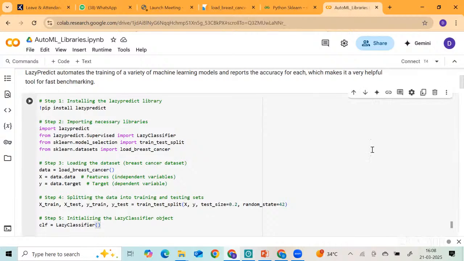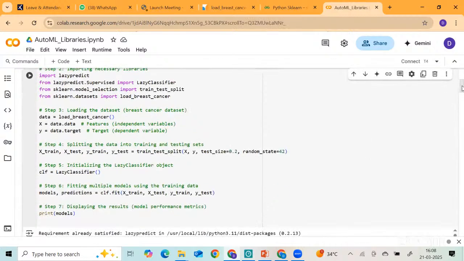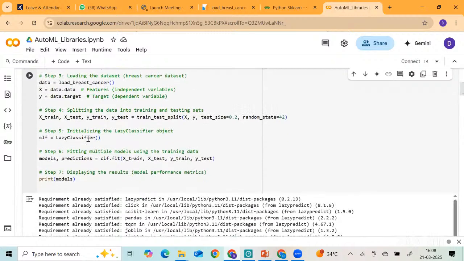After that, we are initializing our AutoML library. Here also we are taking any variable name; you can give whatever name you want. So we are initializing our library here, LazyClassifier, and we are checking the model predictions. With this variable, we are fitting the library onto our data set, which we have split into test and train.